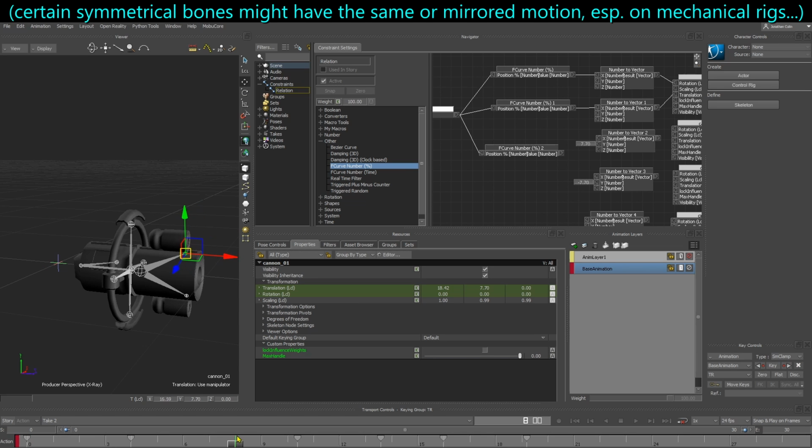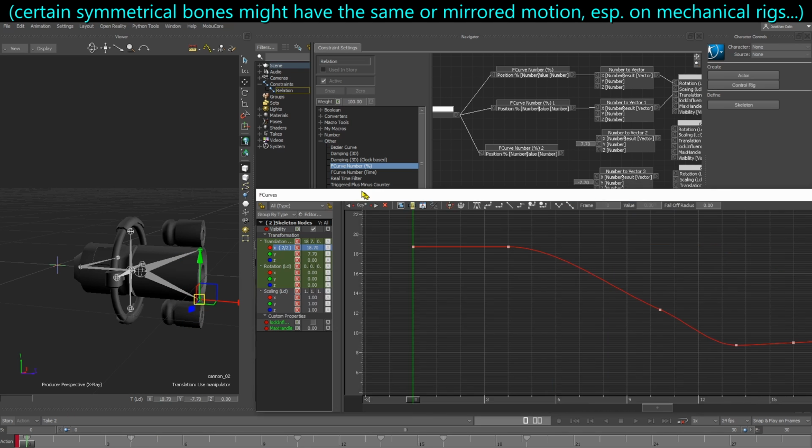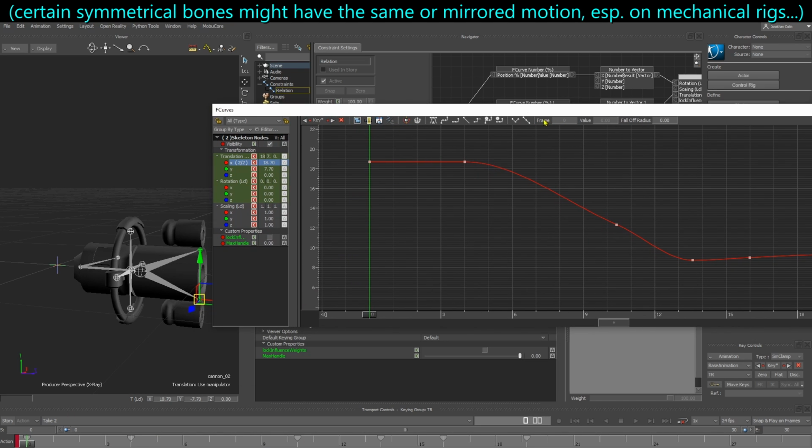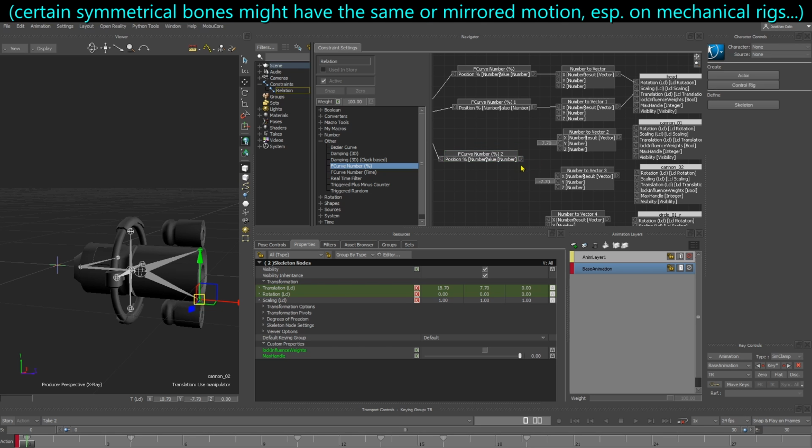Of course, if certain bones have the same motion, like those two little joints here, you can see their x-axis movement is the same across the animation. I have the exact same curve for both. I can just copy this curve in one node and use it in two nodes.